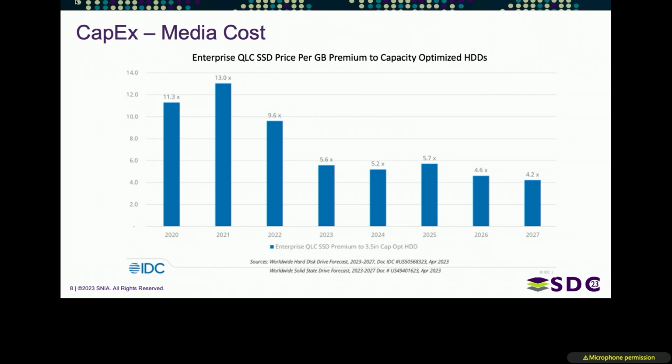if you can't see the small writing, you'll notice a couple things, and you really have to take heed of a couple key variables here. The first is NAND pricing. NAND pricing plays a huge role in this, and right now we're in unprecedented times with the cost of NAND and some of the capacity issues that the NAND suppliers have, and so those prices are dropping very dramatically. That's why you see the drop down to the 6x range in 2023. Moving forward, some assumptions have been made about pricing, but that's a huge variable. A swing back up to more normalized pricing would change this chart significantly.